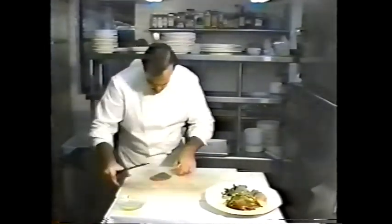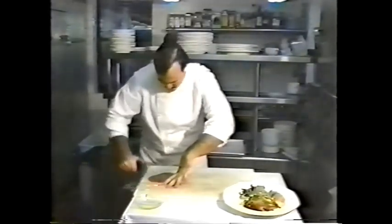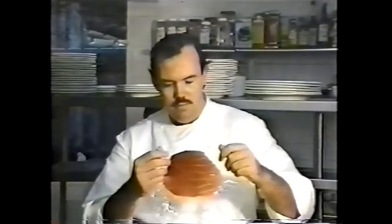Turning it every 2 or 3 seconds. Kind of stretching it. So there you have it, a piece of tuna, very thin, very attractive, and very tasty.